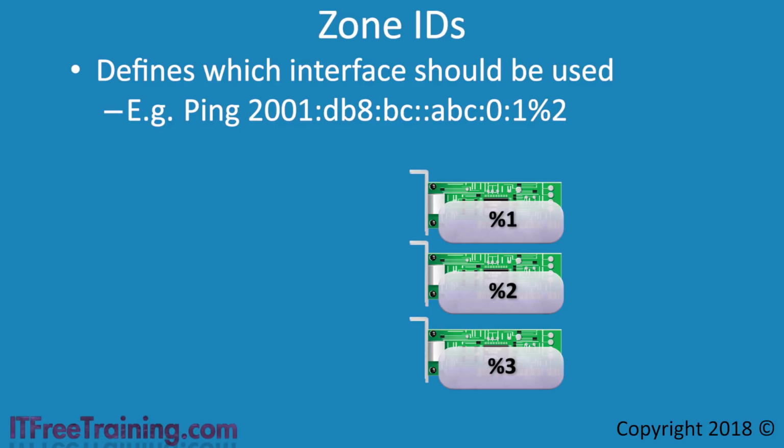In some cases in IP6, you would need to add the zone ID to an IP6 address to ensure the correct interface is used. At least now, if you see the zone ID used with an IP6 address, you will understand what it means. In later videos, I go into this topic in more detail. That covers it for IP6 addresses. You should now have a basic understanding of what an IP6 address looks like.